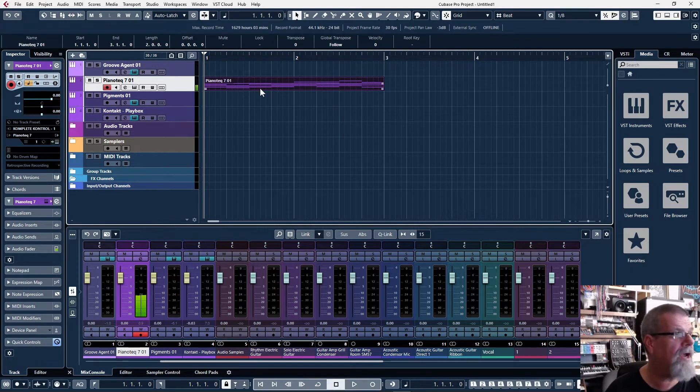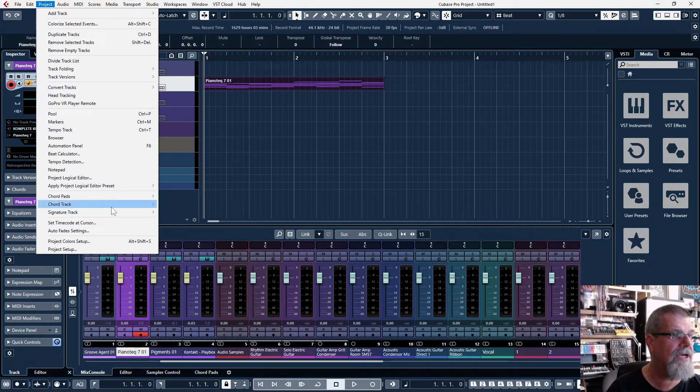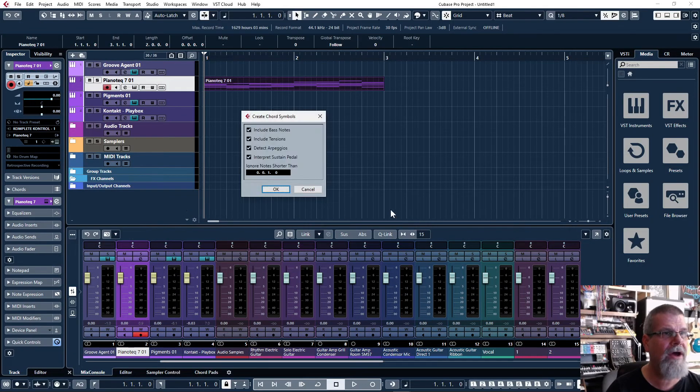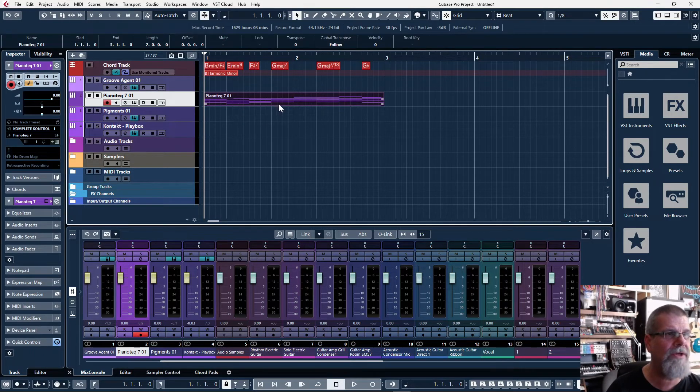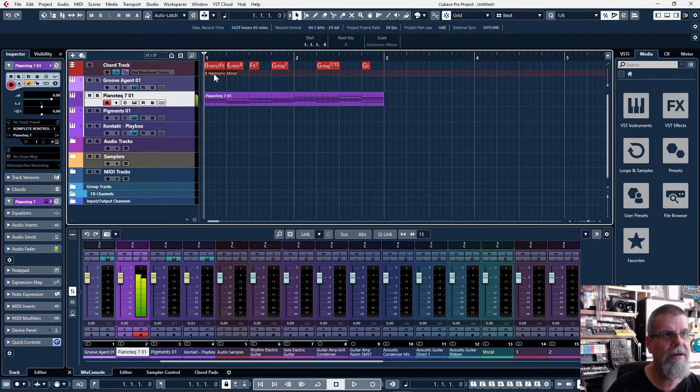So we have some different chords in here and we are in the key of B minor. I want to see which chords Playbox gave us. I'll go to Project > Chord Track > Create Chord Symbols. It's going to give me all of these chords. There are a couple of missing ones we'll resolve in a second. For now it's saying it's a B harmonic minor — and if you click and hold that down, it plays that scale for you. Isn't that amazing?